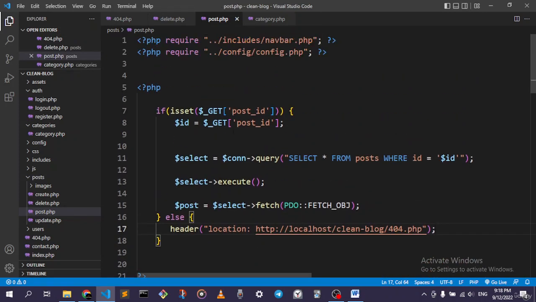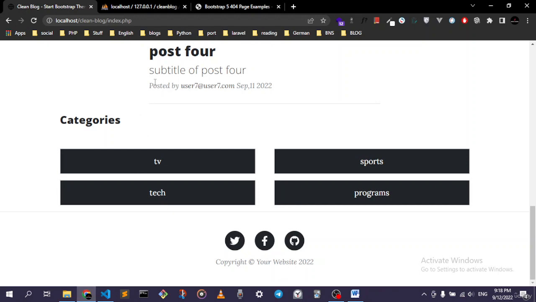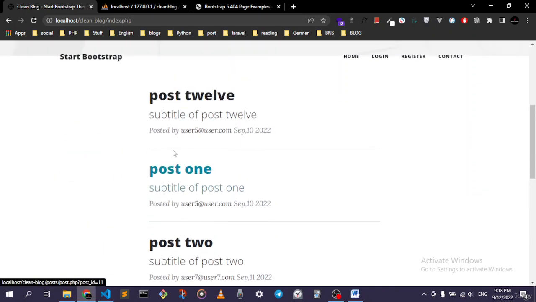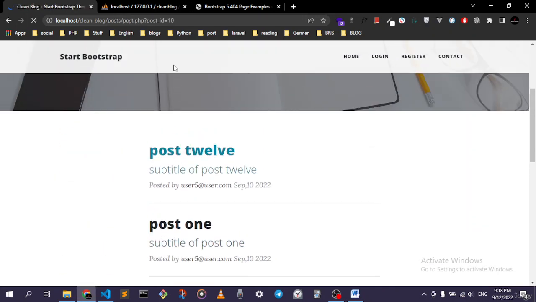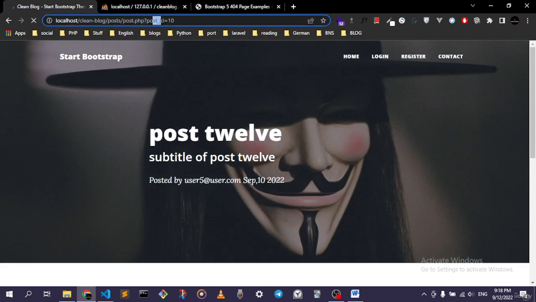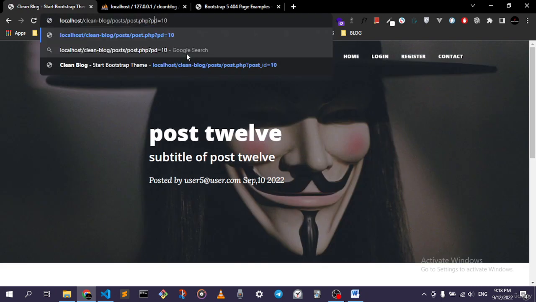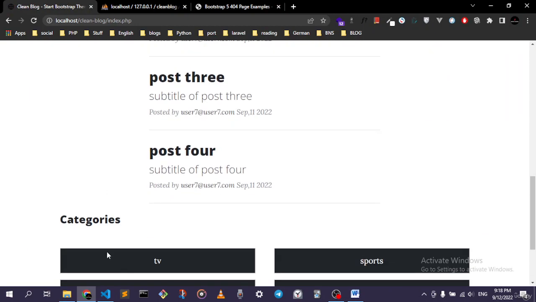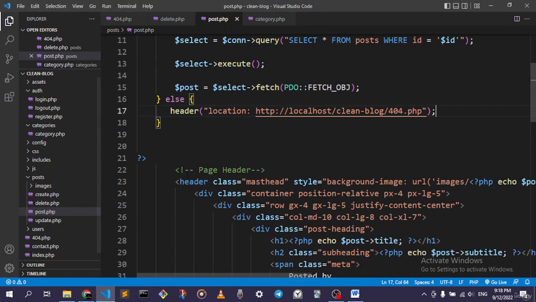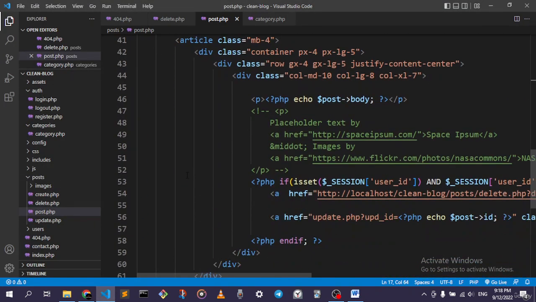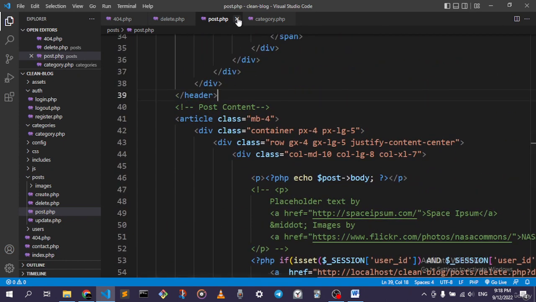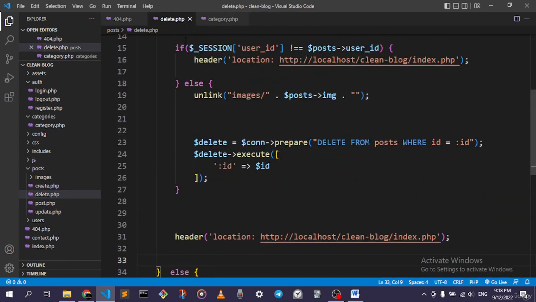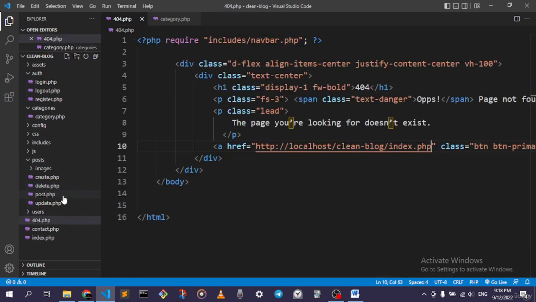All right, so it's looking great. We can go ahead, click on any one of these. Let's mess up anything down here. We can actually go to a 404, click down here, we can go back. So yeah, it's looking good. I'm guessing that everything here looks fine. So we can close this, and we can close this.